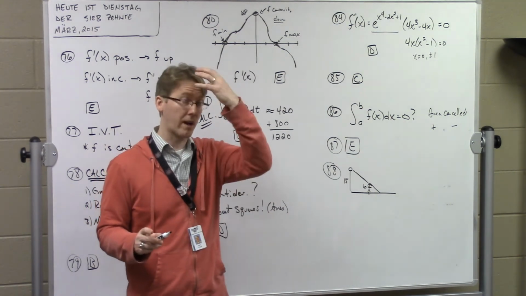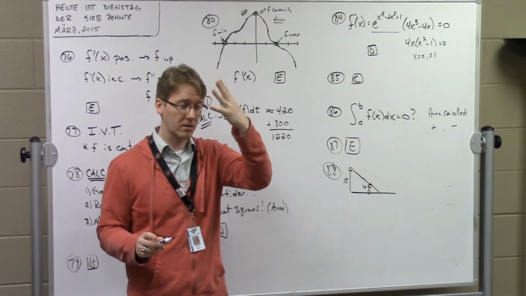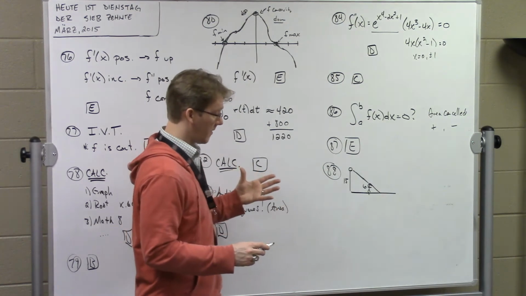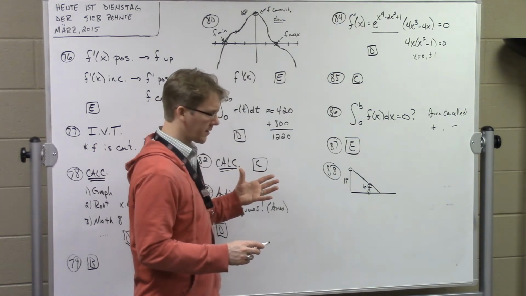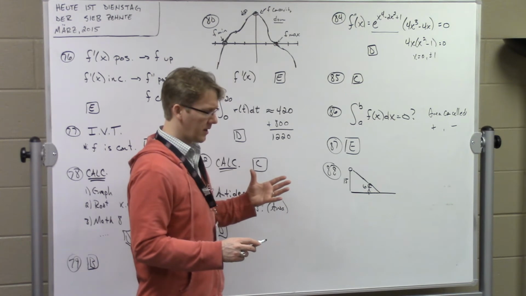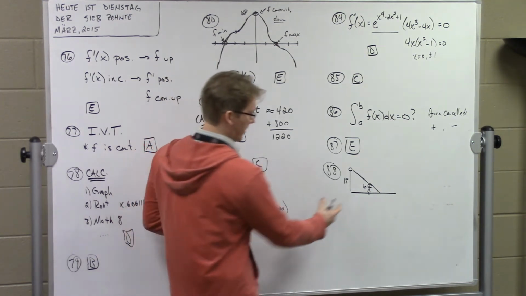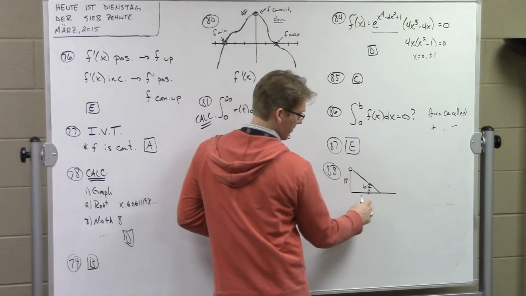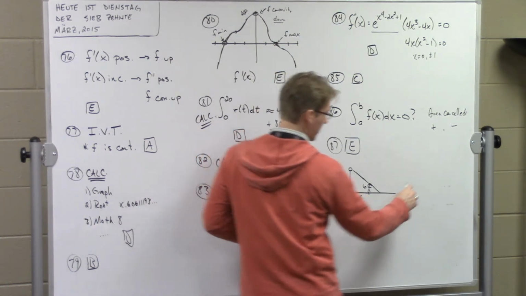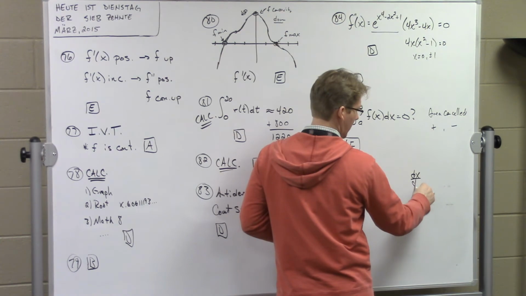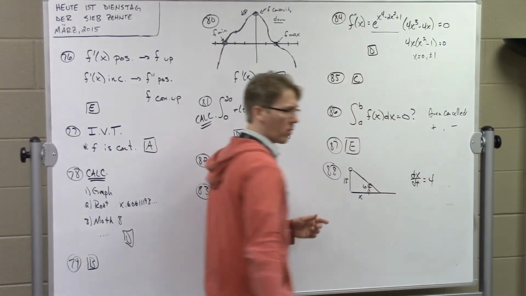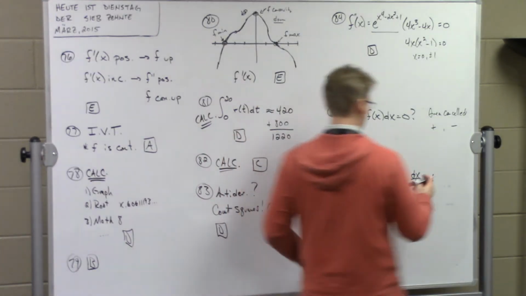Okay, now I gotta be in related rates mode. What else did they tell me? He is walking away from the street light at a rate of 4 feet per second, which is this. So we can mark that as X. Call that X, so dx/dt is positive 4, because he's moving at positive feet per second.